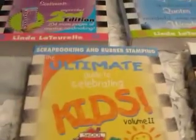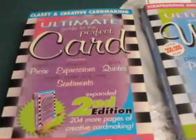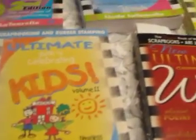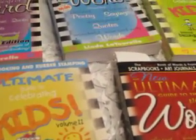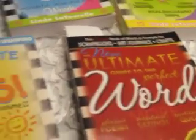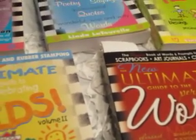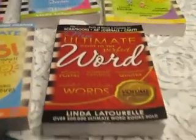Oh, real quick. These books. Somebody messaged me over the weekend and wanted to know about these books. These are by Linda King, and they are great books. This is my favorite right here. See all my bookmarks in there. I love that one up there. Got a lot of bookmarks in that one too. Linda King, she's in our grandma group. I'll put the link to her Facebook page down below, and you can message her if you're interested. She had a deal going on a while back, and it was very, very reasonable. She's a giver too, so she'll help you if she can.